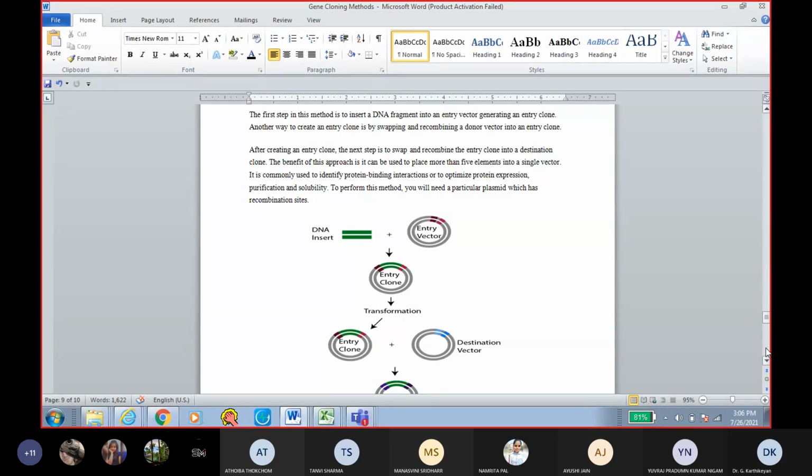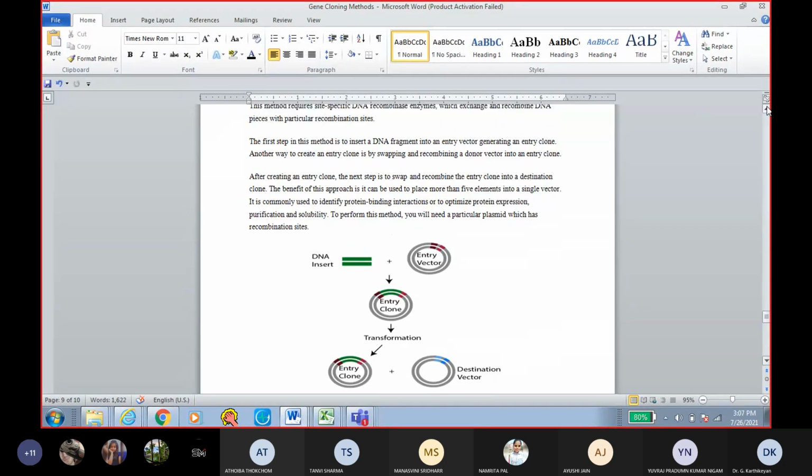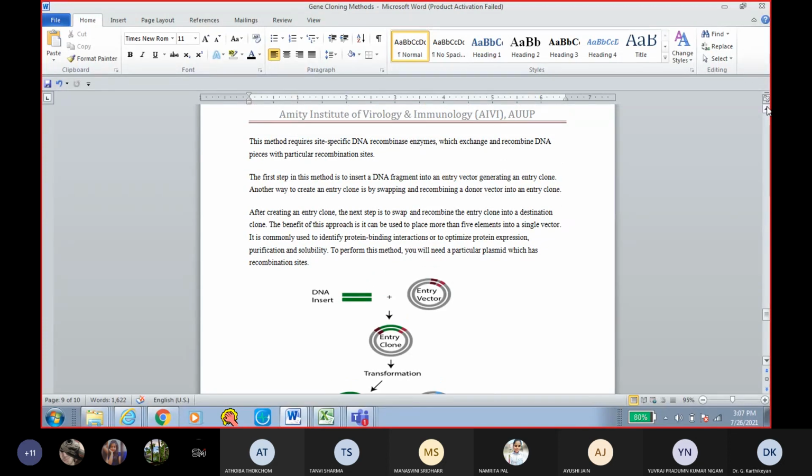Typically, when people started thinking about cloning, ligase was fixed in their mind, but people also realized topoisomerases have this ability to nick the DNA and then rejoin the DNA. So people started using topoisomerases for cloning experiments. Another one is the use of site-specific DNA recombinases, which have this ability to recombine and join two different DNA fragments. This is now commercially available.